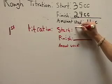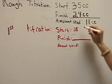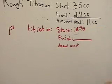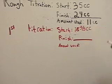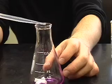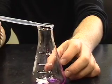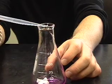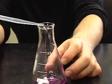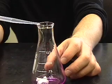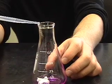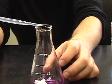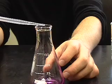Now we're going to do a much more accurate titration, starting with a value of 18 and three-fifths cubic centimeters of acid in the burette. The technique for the next titration will be mostly the same as the first rough one, but there are some major differences. First, we will add water to the base in the flask. When you add water to the flask, the concentration of the sodium hydroxide will change, but the number of moles will not be affected at all because you have not changed the number of grams or molar mass of the NaOH.